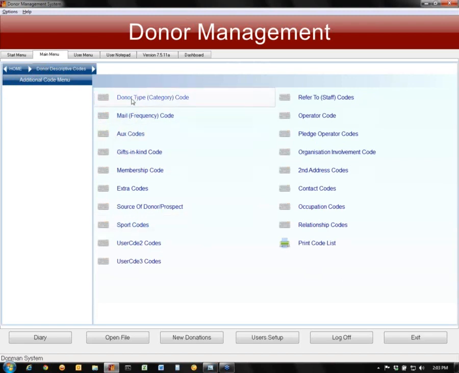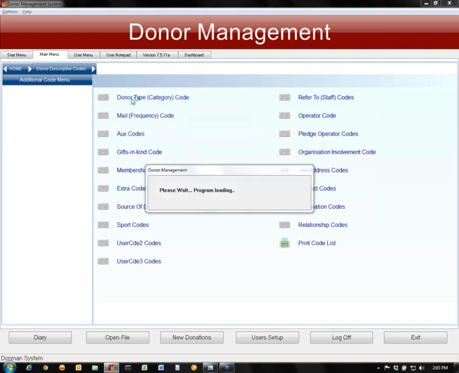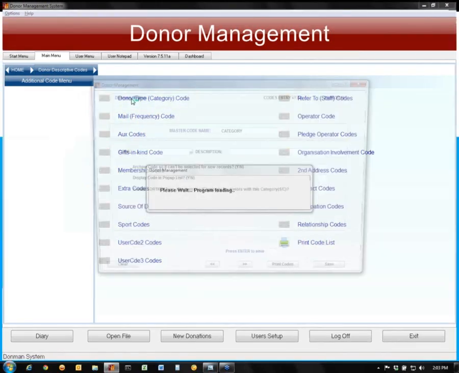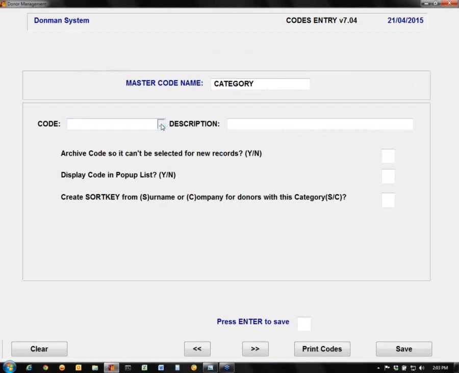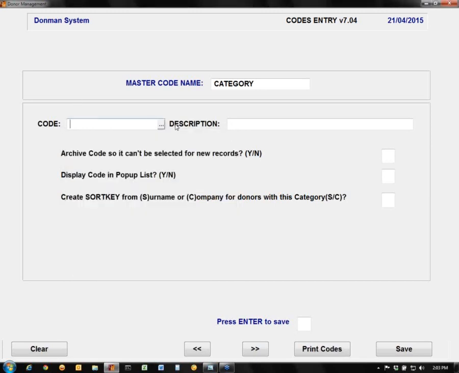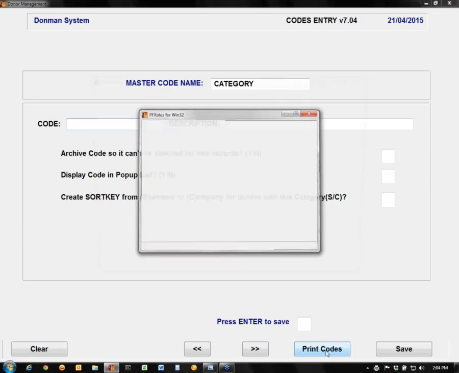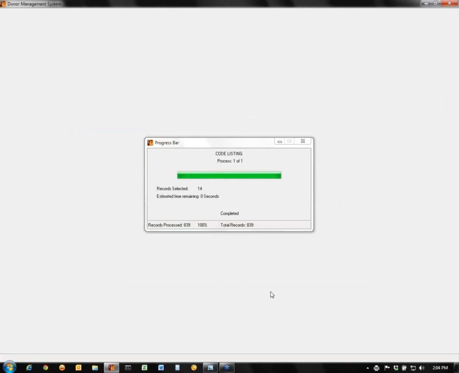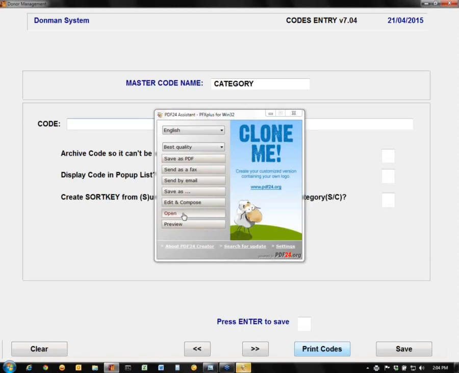So for instance, if I go into donor type codes, I have my screen here where I can add or change codes, and from the drop-down list I can see a number of codes that we have on the system already. So you should already know about that. What you may not realize is down the bottom there's this button that says print codes. Because we're looking at donor type, this will give me a list of donor types. If I click on that, it would normally send this through to your printer. I have a PDF driver, so it's actually going to output that to a PDF on the screen.